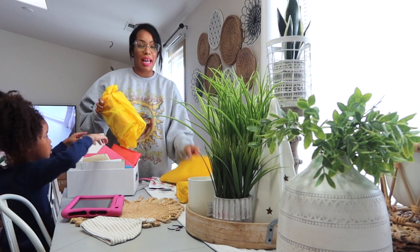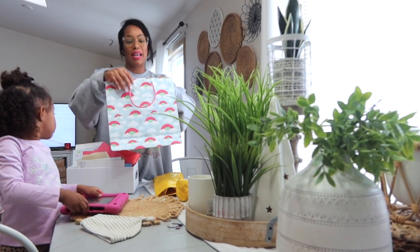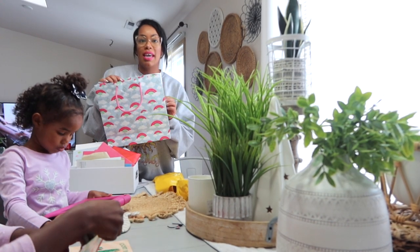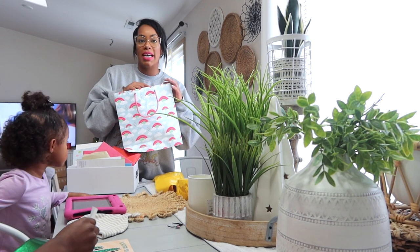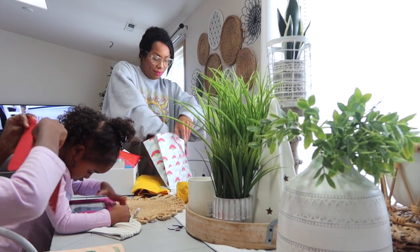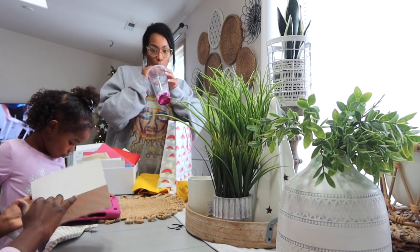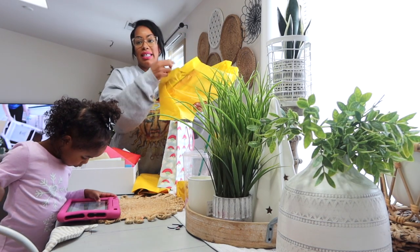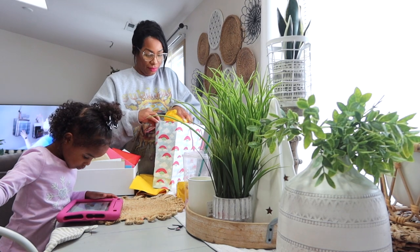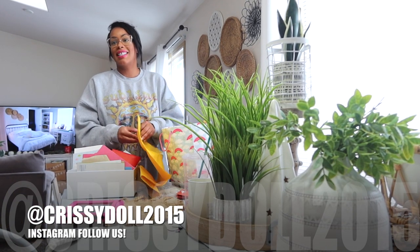I normally have more tissue paper with softer colors, but this yellow is all we have — and it actually matches the rainbow bag. This rainbow bag was from a previous birthday that the girls had, and we always save gift bags. Who else saves gift bags from birthdays? They are literally lifesavers so you don't have to go out and buy new ones. We're going to write happy birthday on the card — it says 'hope your day is awesome' inside and 'look sharp on your birthday' on the front, which is funny because a cactus is sharp.